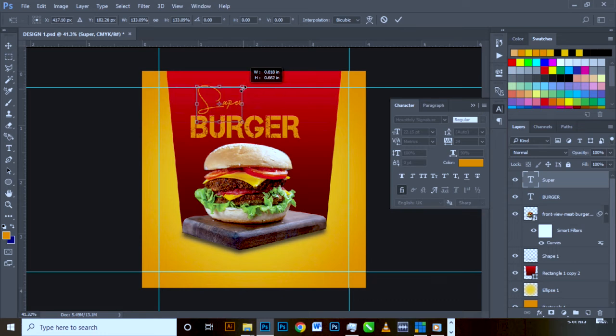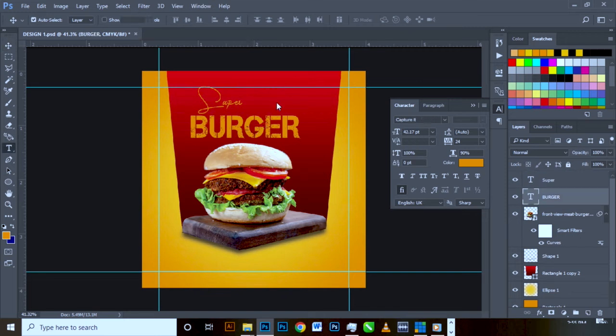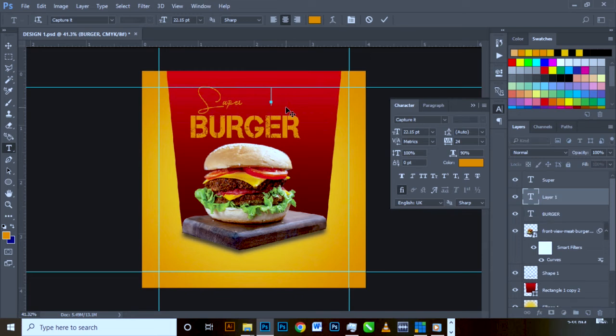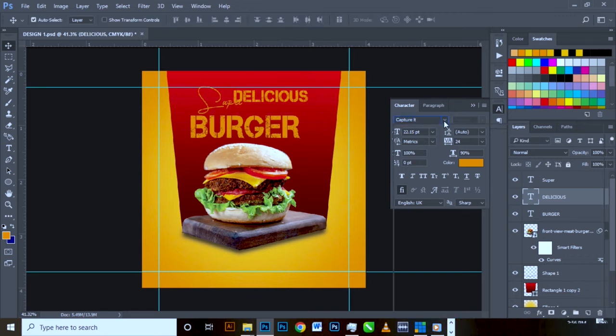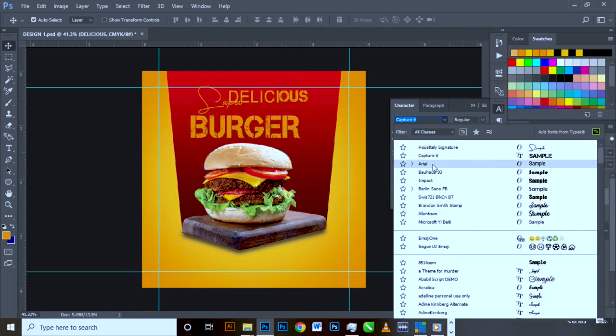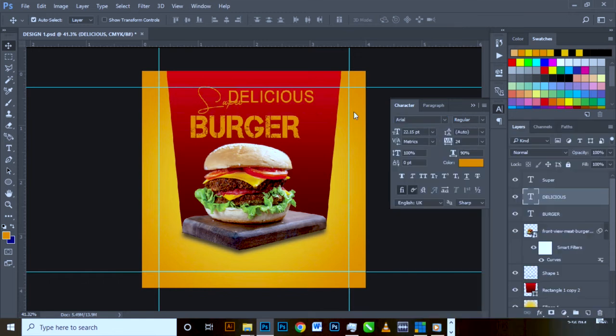I should try as much as possible not to allow it to go out of my offset. Okay, the next thing I should write is delicious in capital. Delicious. Let's change the fonts.